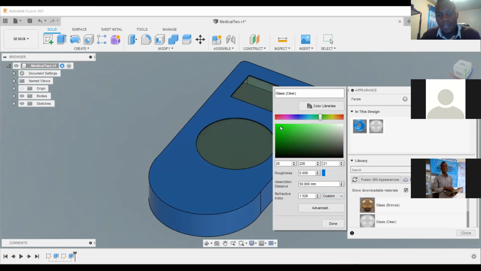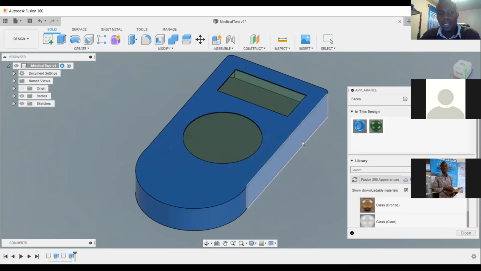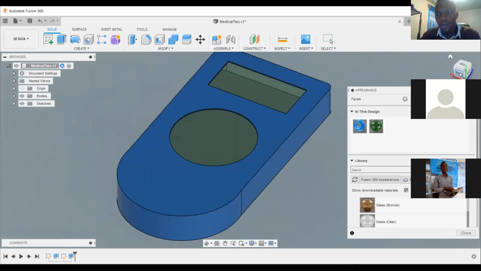You can choose the color that you like. I'm just showing you that these are the things which are available to you.